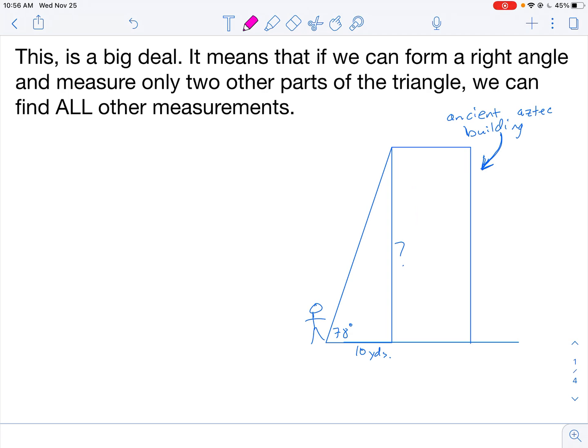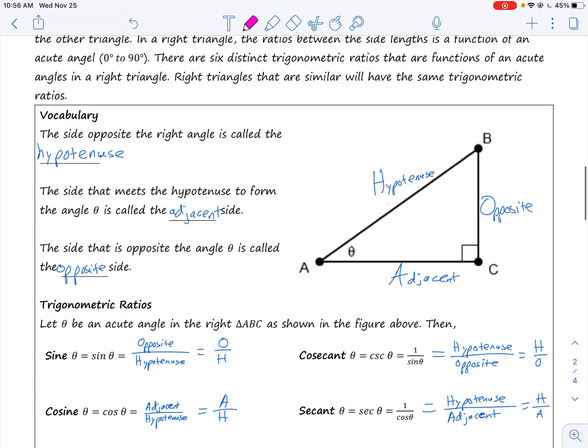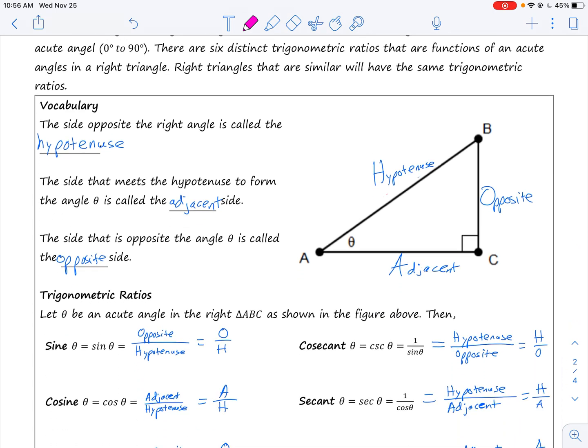But today it's mainly focused on some vocabulary and what these trigonometric ratios are, which you should try saying that word a few times. Trigonometric, trigonometric, trigonometric. It's fun. You know, if you haven't tried it yet, try it. It just kind of rolls off the tongue. Or you can say trig for short. So we're going to start with some vocabulary and dive in from there.